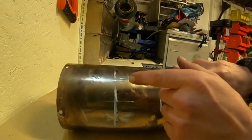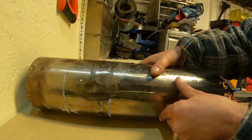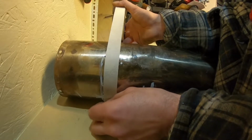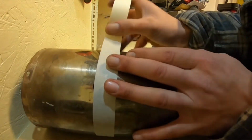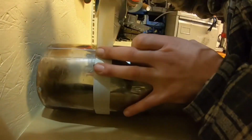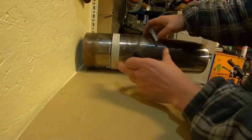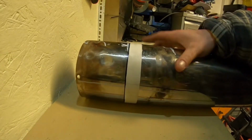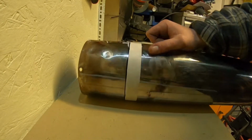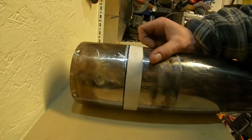So now we've got in black dots. We're going to run a line of tape around them. Some tape that actually sticks is nice. Yeah, beautiful. So there she is, all taped up. That should be pretty straight, you'd like to think. So now it's a case of cutting through that bad boy.